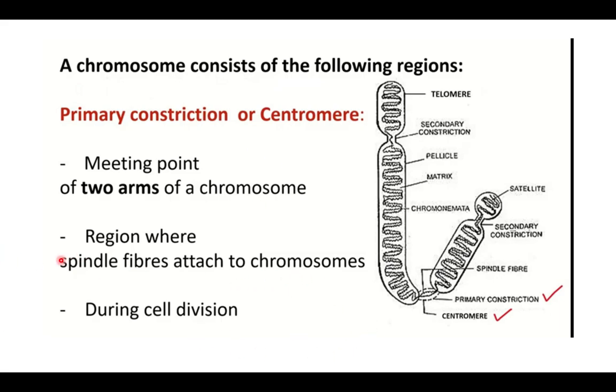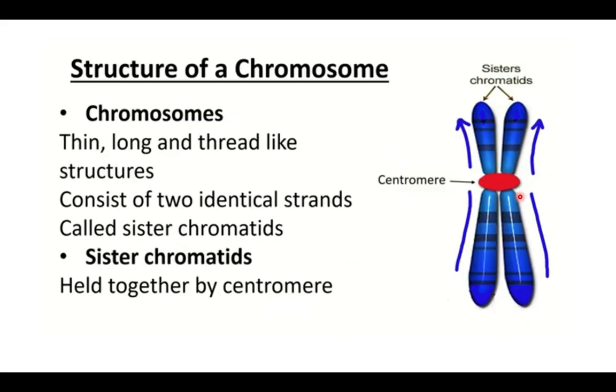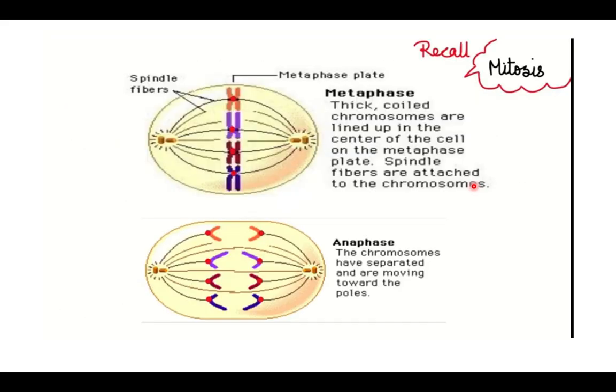Chromosomes. Spindle fibers are getting attached to the chromosomes at the primary constriction, or centromere. So this is the centromere. I can show you in the previous slide also. This is the centromere. See, this is a centromere. In this area, the centromere only, the spindle fibers get attached. You can see the spindle fibers are getting attached to the centromere. This region is very important.